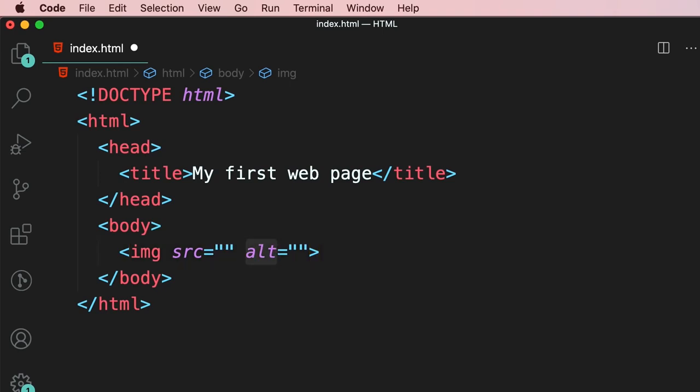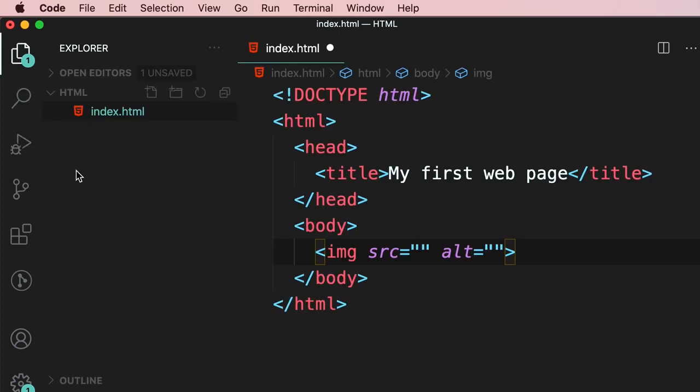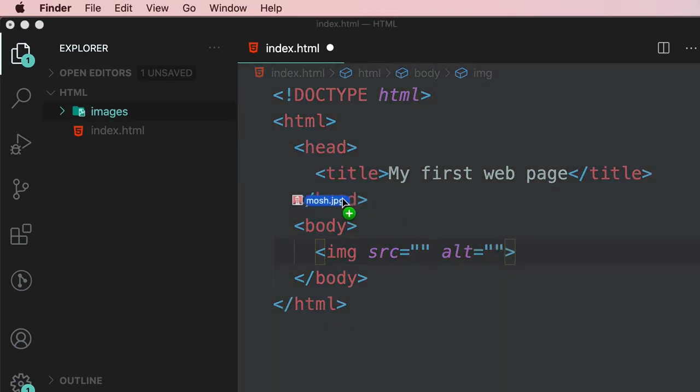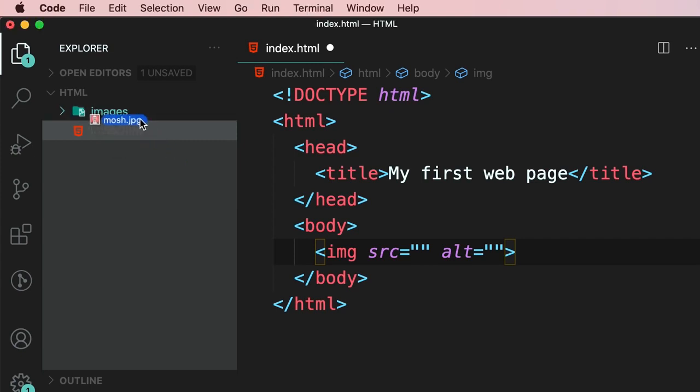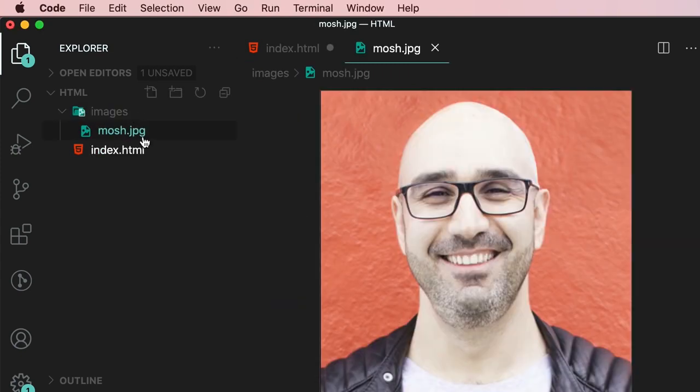With these attributes, we can supply additional information about an element. So we use the source element to specify the path to our image. So let's open up the Explorer panel one more time by pressing Command and B on Mac or Control and B on Windows. Here I'm going to create a new folder called Images. Now for this demo, I'm going to use my own image, which you can also download right below this video, but you can use any image that you want. So here's my image. I'm going to drop it onto the images folder. It's right here, okay? Now let's close this window.